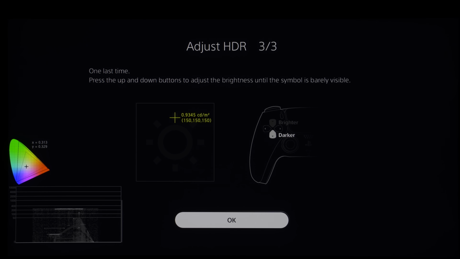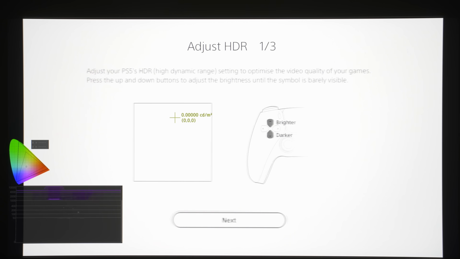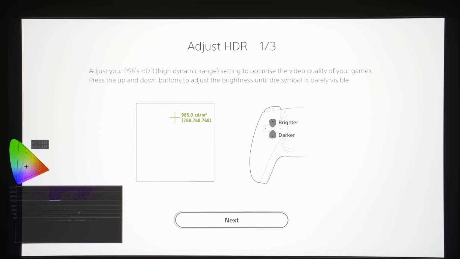So I hope you have found this video useful. Again, I stress that with these adjustments, I think engaging HGIG on your TV will make this much easier and much more accurate to adjust. Because let's say you are not using HGIG, or you have a display that is not HGIG compliant, you may start clipping at level 2000 or even 4000 nits, when what the display is actually doing is tone mapping 4000 nits down to 1000 nits. So it's just really going to get messy.